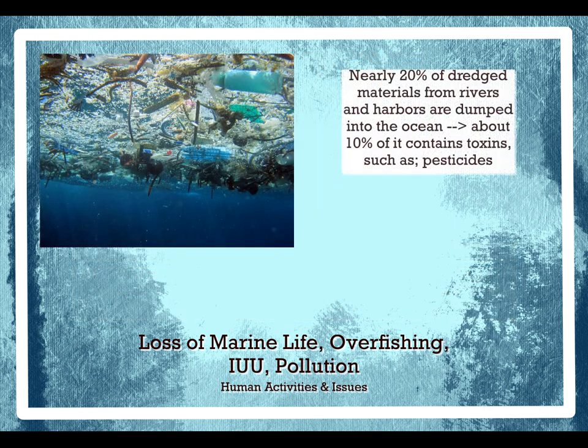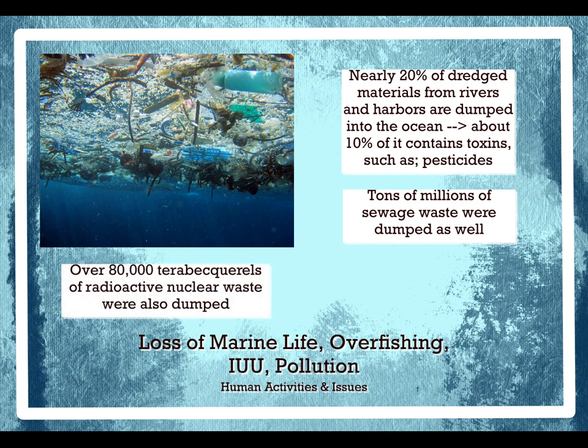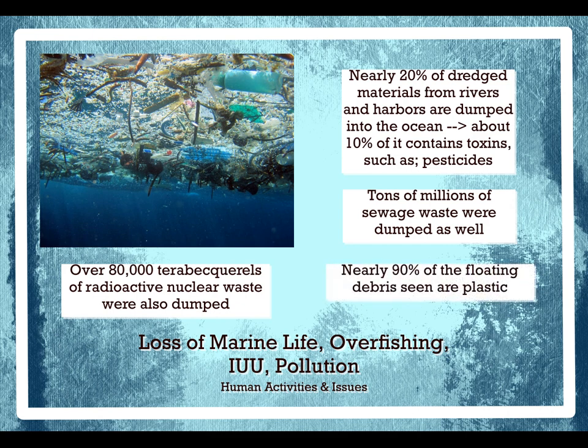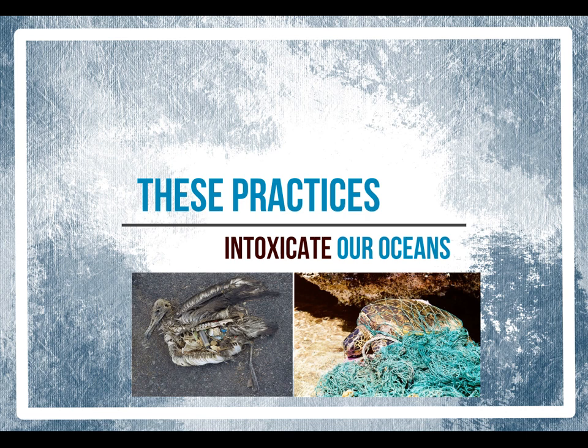Pollution is one of many causes, where nearly 20% of dredged materials from rivers and harbors are dumped into the ocean, where about 10% of it contains toxins such as pesticides. Tons of millions of sewage waste were dumped as well. Over 80,000 terabecquerels of radioactive nuclear waste were also dumped in the ocean. Nearly 90% of the floating debris seen are plastic. Overall, these practices intoxicate our oceans, threatening marine life and birds, especially for ingestion.